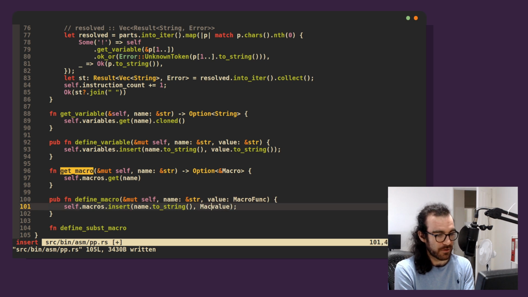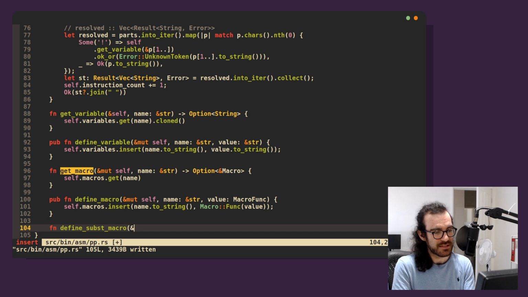But when we define a macro, most of the time we're just using a function, so that's fine. And in the public interface, this is the only kind of macro we're ever going to define. We don't want to define these weird substitution macros that will make sense in a moment, unless we're inside the package. So this is its own function that is not exported.